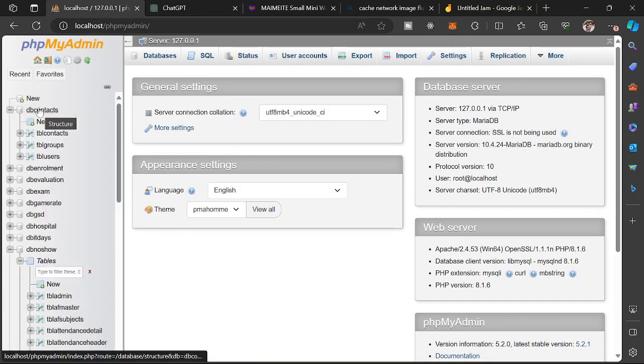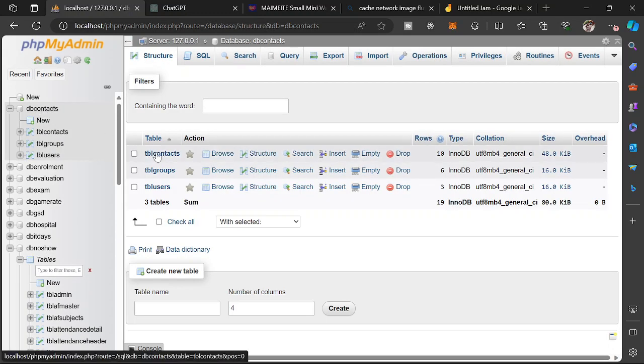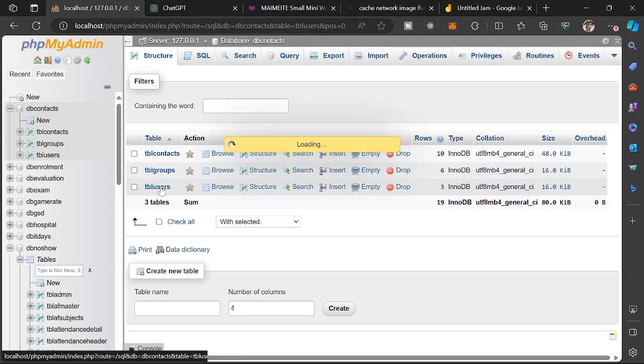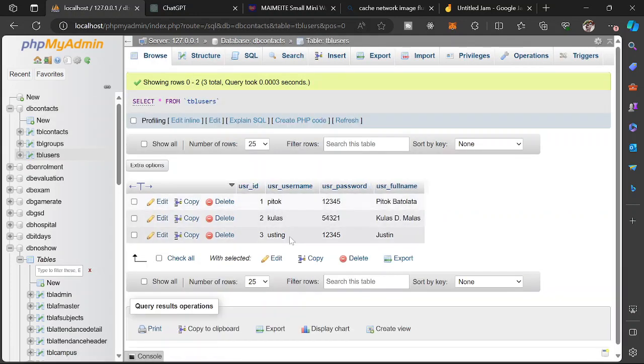Here we have our DB contacts. As you can see, in our DB contacts we have the contacts table, the groups, and the users. In my users, I have some default values, wherein we are going to add some more of these as we build the registration module.